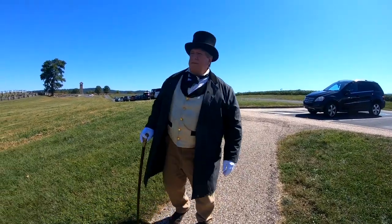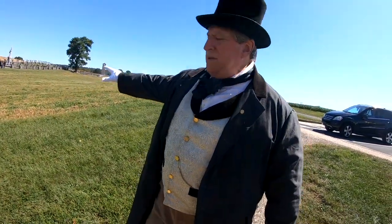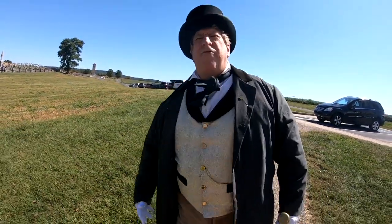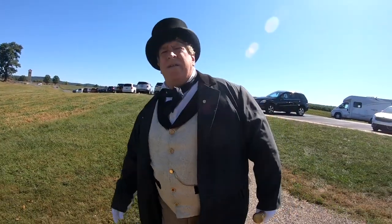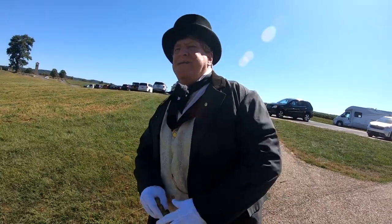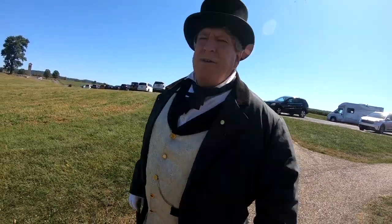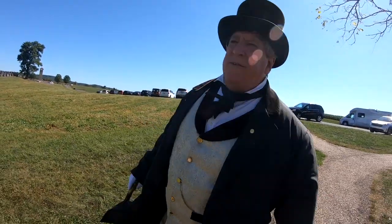The second part of the battle at Antietam goes around this sunken road. And a sunken road is just a farm road, and they went over it so many times, and it was muddy, and they'd drive on it wet or dry, and the roadbed would just sink down in. Hence, sunken road. Very common. You see them all the time. In fact, there are many battles where sunken roads were involved.